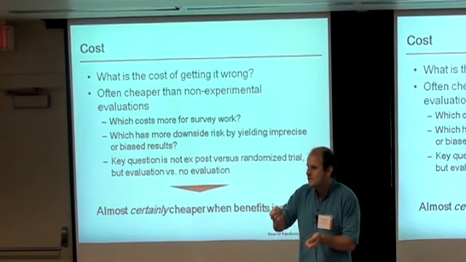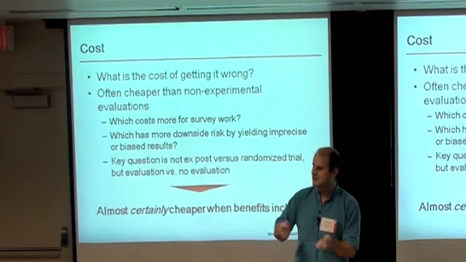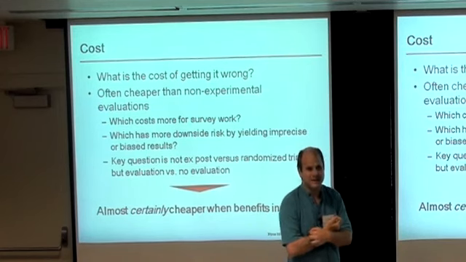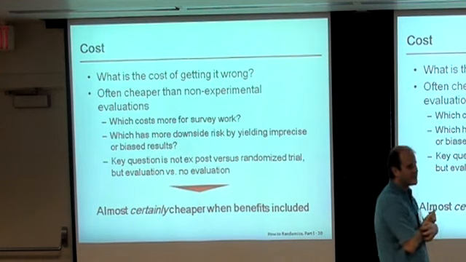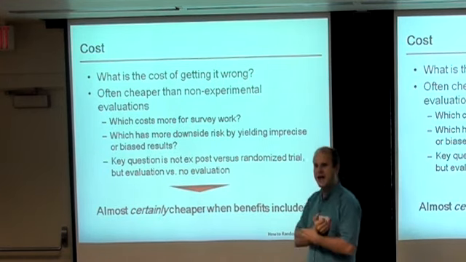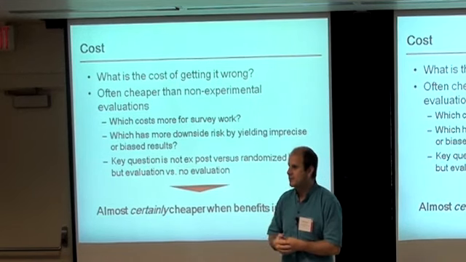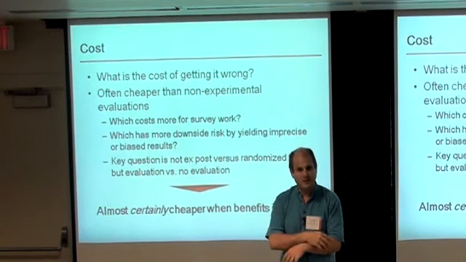So what's the benefit we're going to get from doing a randomized trial versus a non-randomized trial, and what's the cost difference? And if the benefit that we're going to get in terms of the reliability of the results is high enough to then make more impact on our ability to make future decisions, well, then it's probably worth spending a little bit more money on the evaluation itself.